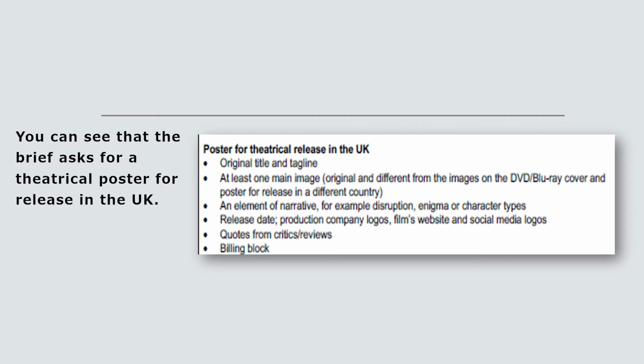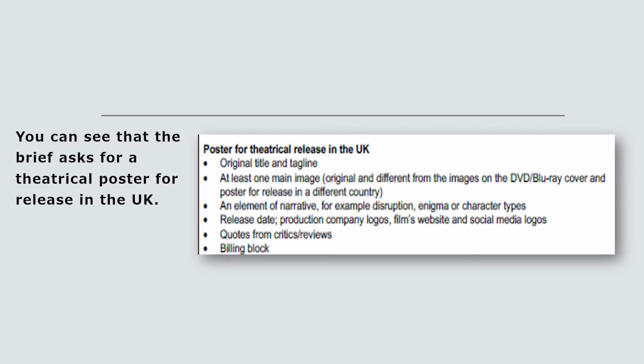On the brief it will dictate exactly what they request from the theatrical poster for your film project. It will have a series of bullet points that you need to take on board that, as normal, are more or less a checklist of all the things the exam board would expect to see. If one of these things is missing, you can expect that to have an impact on the grade. So please do make a list of the different things that you'd expect to see in a theatrical release poster based on the bullet points you're given in your particular brief. You can see in this case you've got 1, 2, 3, 4, 5, 6 things that you should look for that require all these elements to be present on the poster itself.